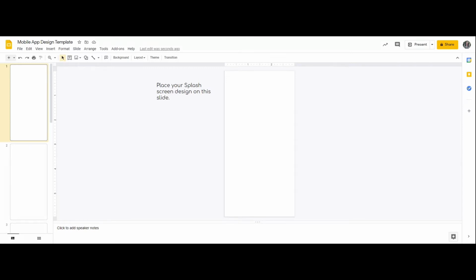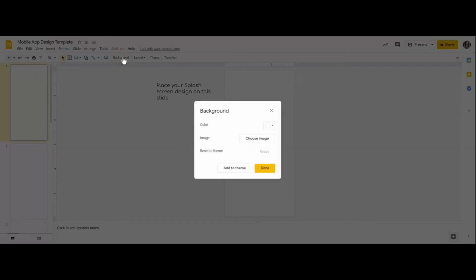So you're traditionally going to choose a background, whether it's a color or an image. I'm going to build my app on an image as my background for this first slide. And whatever background you choose for one particular slide, you do not have to apply across the board to all of your other slides. So we're going to go up here to background.